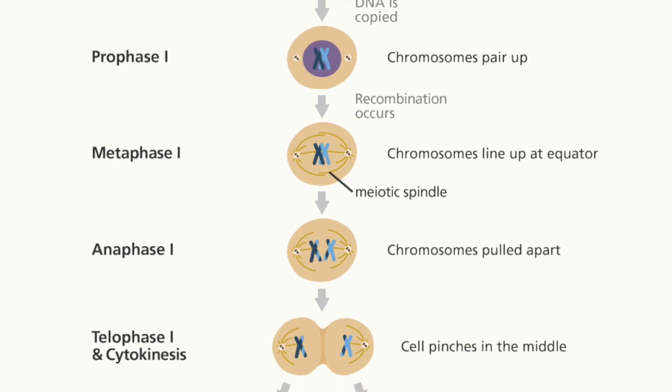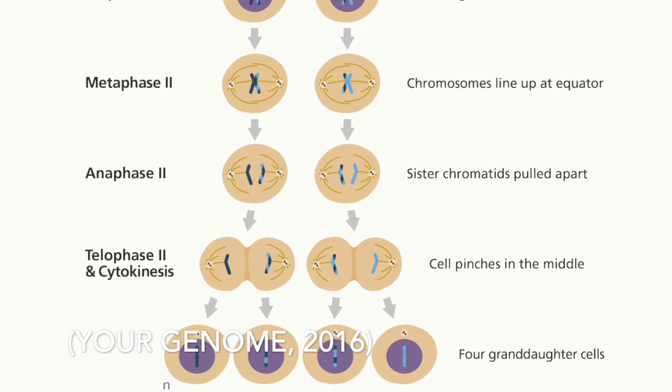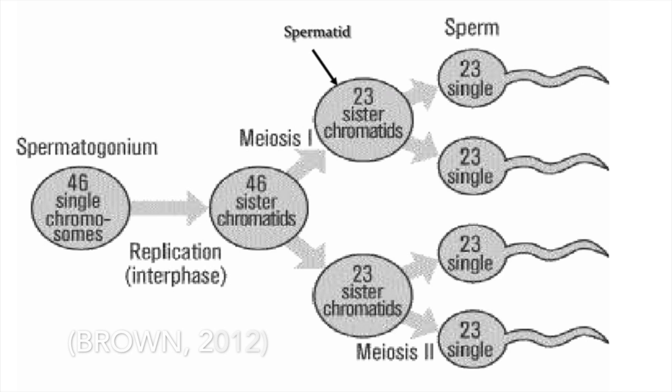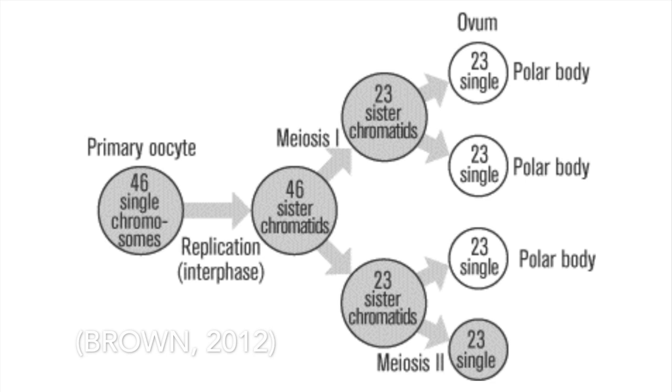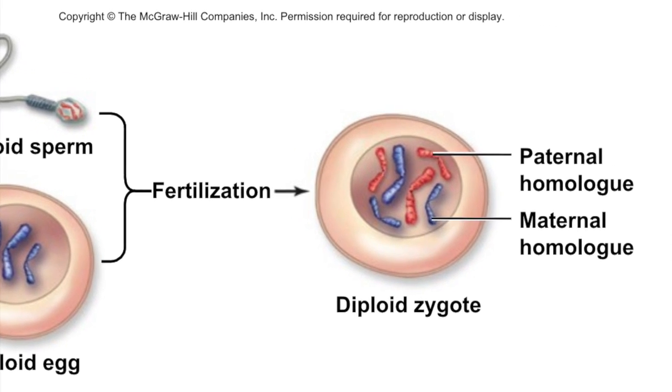During meiosis I and II, normally one diploid parent cell with 46 chromosomes divides twice and forms 4 daughter cells with 23 chromosomes each. For those with testes, these 4 cells are sperm. For those with ovaries, one of the cells becomes an egg and the other 3 are polar bodies, which nourish and create stability for the soon-to-be embryo. Did that make sense? Hope so, because it's about to get funky.